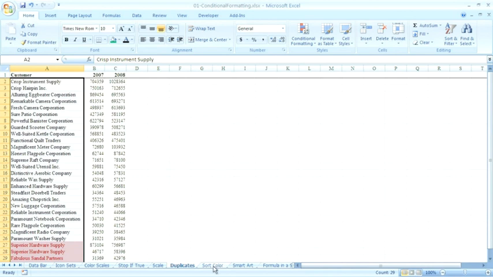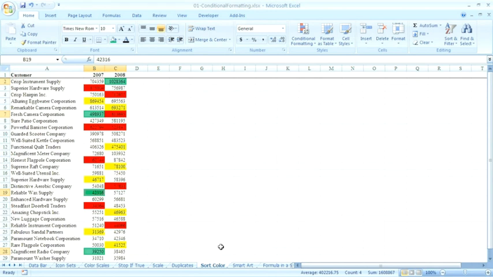If we move on to the next worksheet, the Sort Color worksheet, I run into people all the time that will mark cells with particular colors. Red means this, yellow means this, green means this. It was very frustrating in old versions of Excel because there was no good way to add up all the numbers that were red, or certainly no way to sort all the red cells to the top. Well, now in Excel 2007, we have the ability to sort or filter by color.